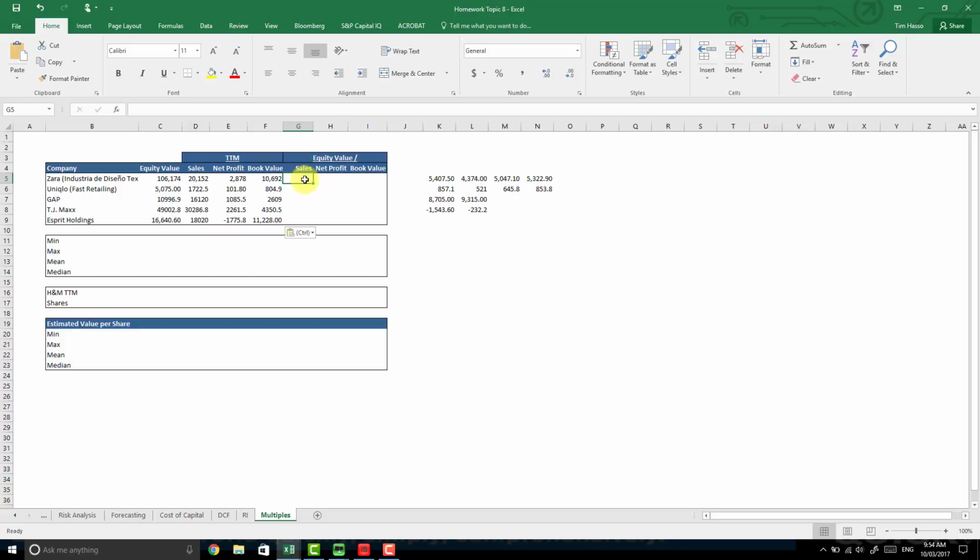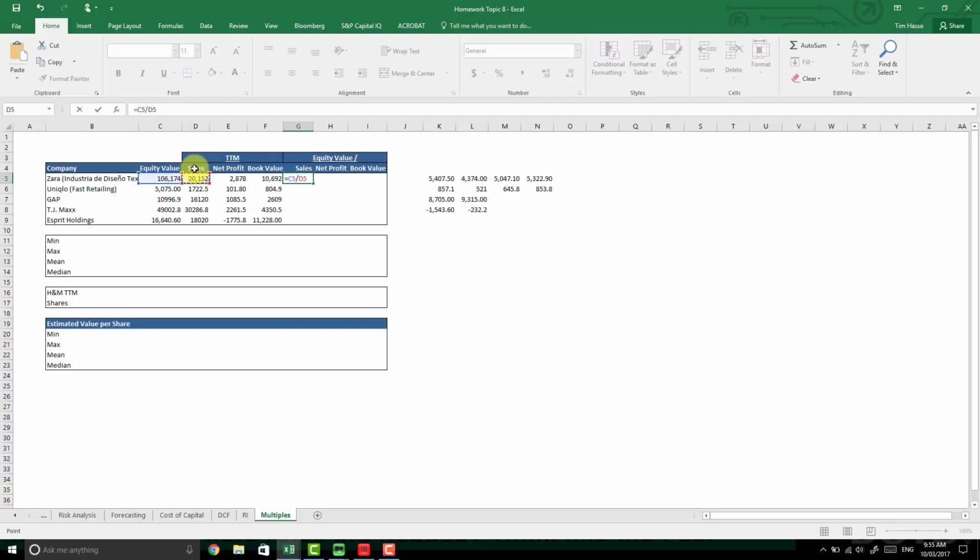So what we can start doing now is calculating some multiples. To calculate a multiple, all you do is just follow what this cell suggests. So it's equity value divided by sales in this cell, equity value divided by net profit in this cell, and by book value in this cell. In our case, equity value is in C5, and we want to divide it by sales, which is in D5.